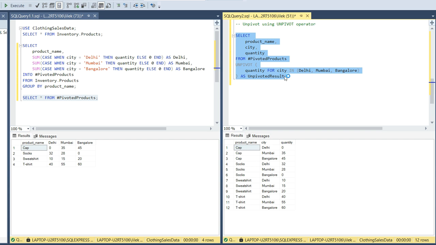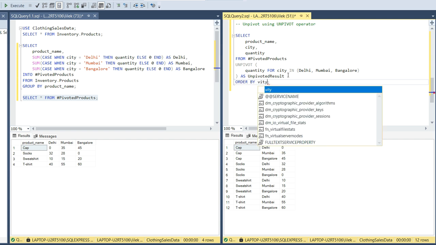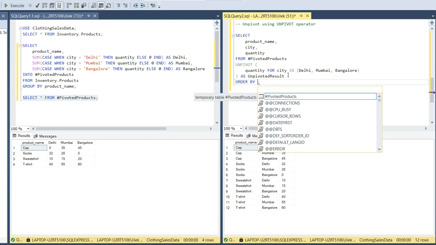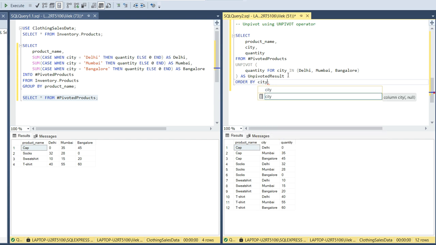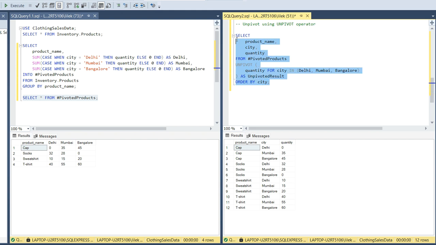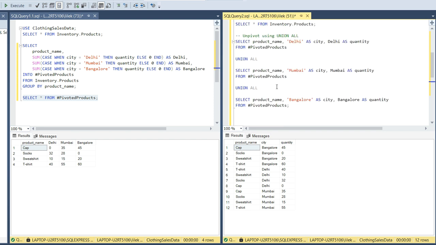Now we can also experiment a little and see if we can order this by city. Sorry, right? So we'll see if we can order this also using city. Yeah, this is possible.